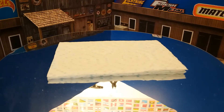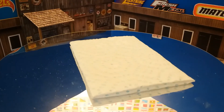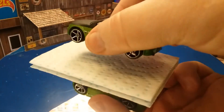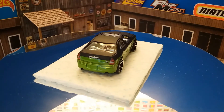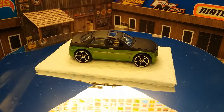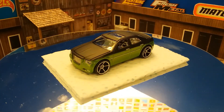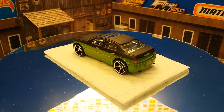This one here is a Chrysler 300C treasure hunt, number one of twelve, from 2007. I've got a lot of treasure hunts - as I find them I'm gonna open them. This is a Chrysler 300C. I love that green and black and the way they match. There's a lot of detail in this one - up front in the headlights, door handles - just beautiful. Another great treasure hunt, the 300C.